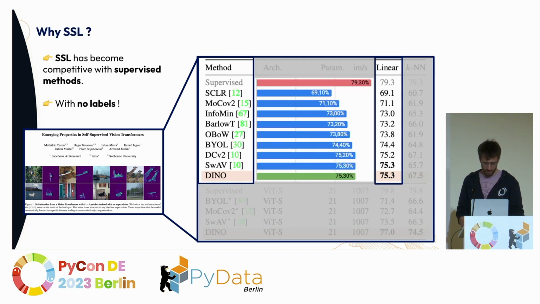If we look at the linear performance, the first line is the supervised baseline, and then you have a list of self-supervised methods. What you can see is a steady increase in performance over the years. The DINO line was 2 years ago, so now the performance is even better than that. And what is remarkable about this result is that it achieves that without requiring any labels.